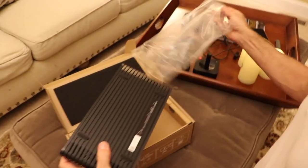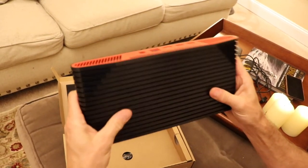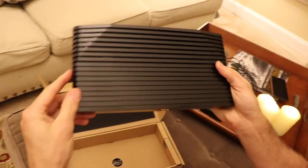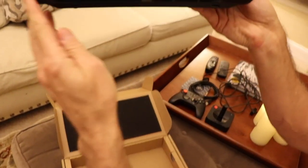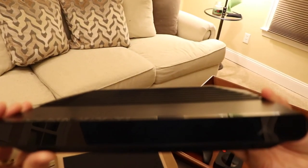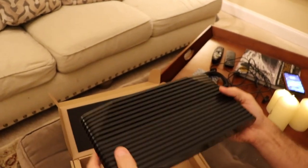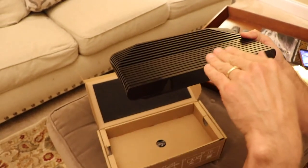Take that off. And there she is. There she is. Very cool. Nice rib design. It looks like it's kind of tear-stepped up. See that? It's kind of like a mountain, if you will. Which is kind of like the old 8-bit graphics used to be when I was younger. You know, everything was very, very jagged.